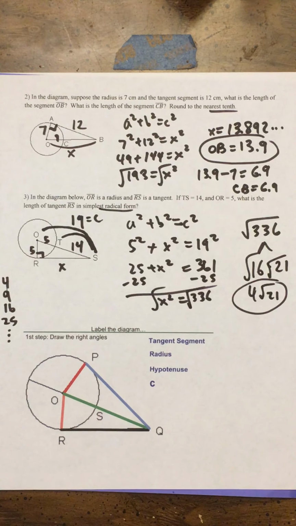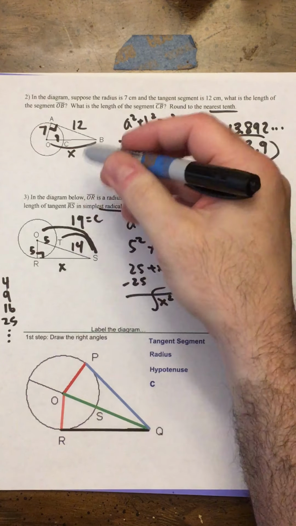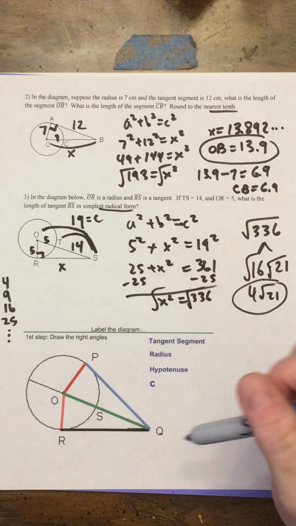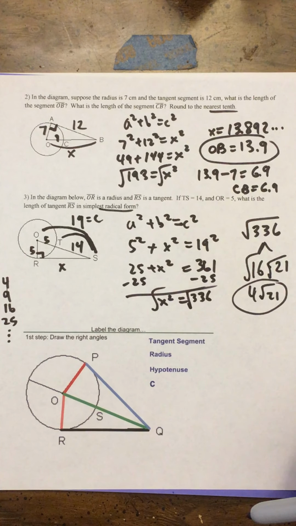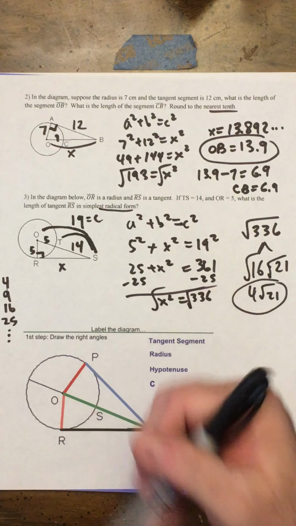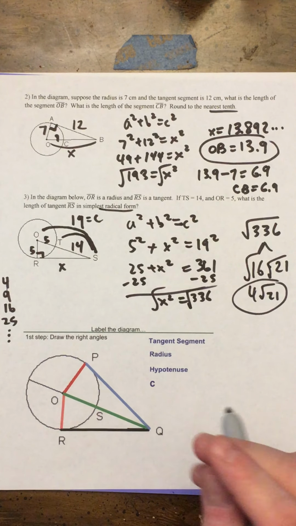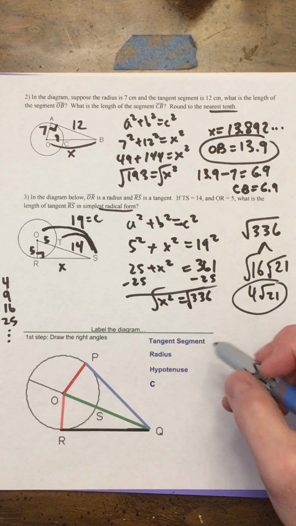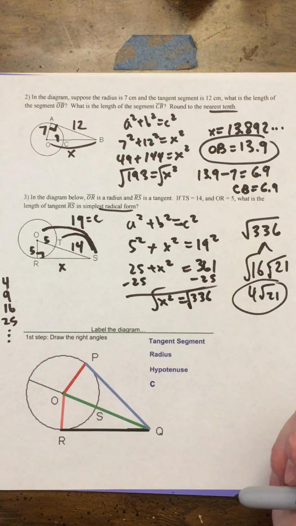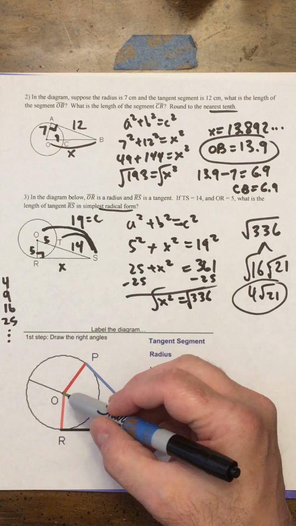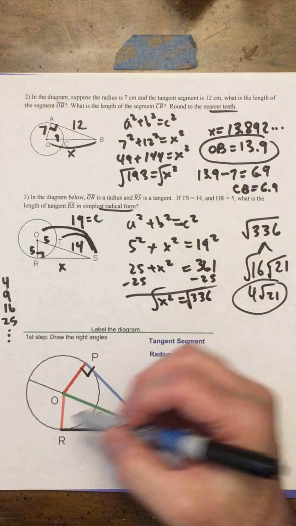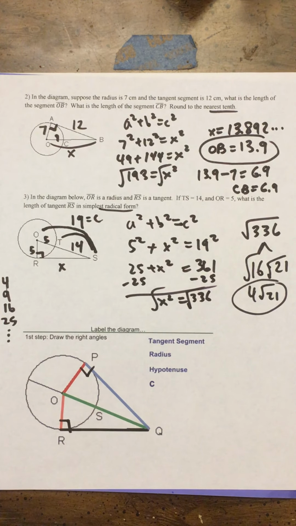All right, let's take a look at another scenario. Okay, so take a look at this situation here, and it's just like the same exact thing we've been doing, except now we've drawn in a second triangle on the other half of the circle. All right, so let's label some of the things. Let's draw in where the right angles are. Where do you think the right angles are? They're not by O, they're by P and by R.